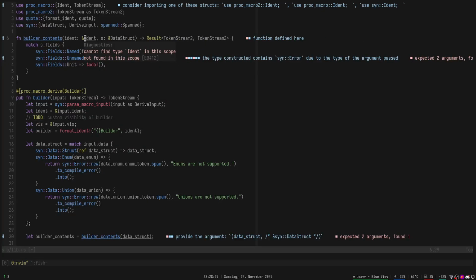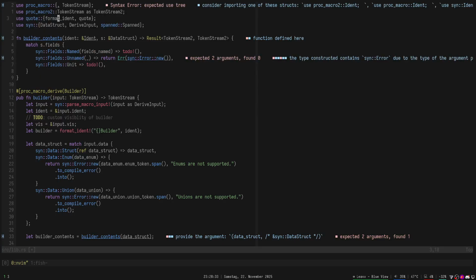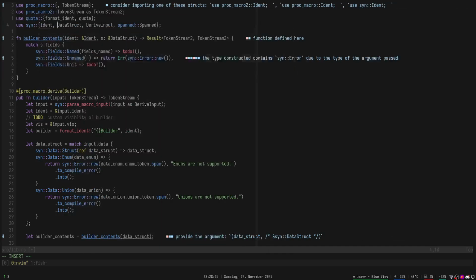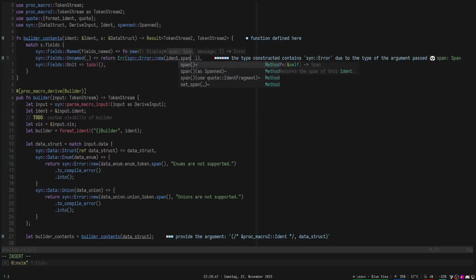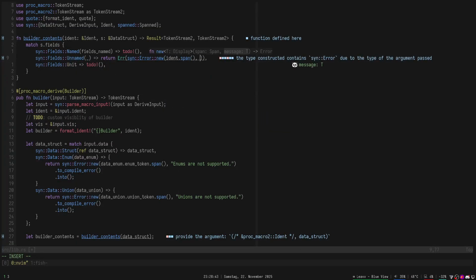And that needs to be imported. Is that the right one? I think it needs to be a syn ident, actually. And here we can say ident.span. And then for the message, we can say builder only supports named fields.